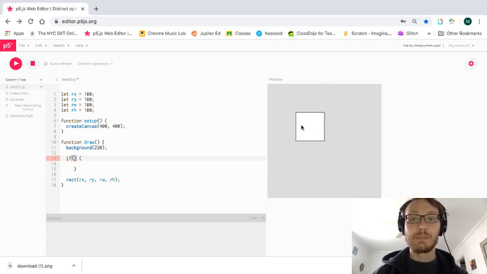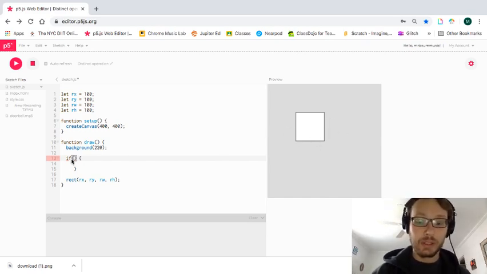So the position of the mouse, which we know is always mouseX and mouseY, those variables. So I'm going to start out: if mouseX is greater than rx. Okay, so that right there, rx is 100. So if the mouse is greater than 100, which would put me past this edge of the rectangle, that's the first thing I need.